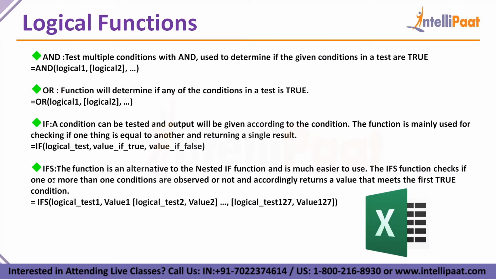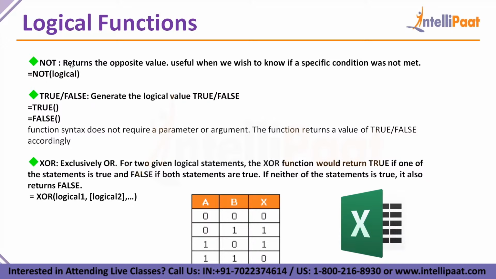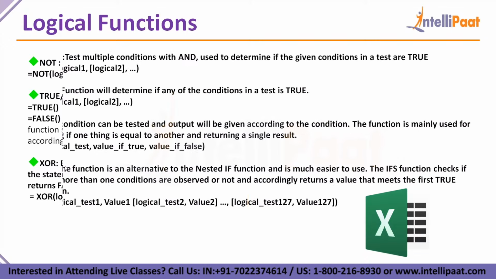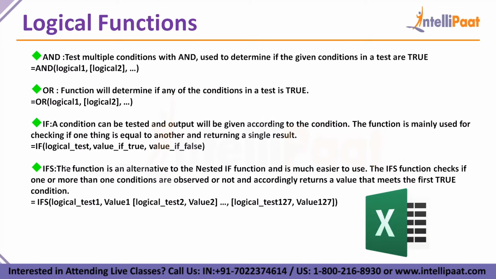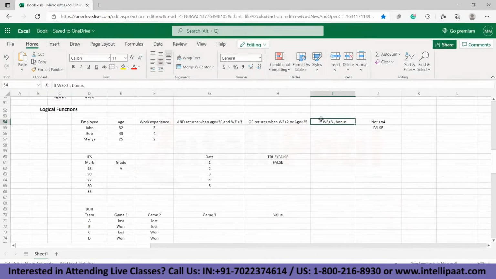And when it comes to the IFS function, it is actually a combined IF function or a nested IF function, and it is easy to use also. The IFS function checks if one or more conditions are met or not, and accordingly returns a value that meets the first true condition. And then the other functions are the NOT function, TRUE or FALSE function, and the exclusive OR function. We'll come back to the remaining functions after checking the examples for these four first.